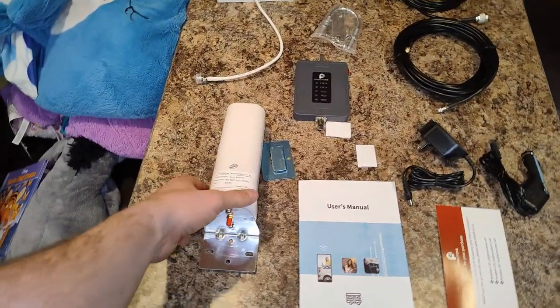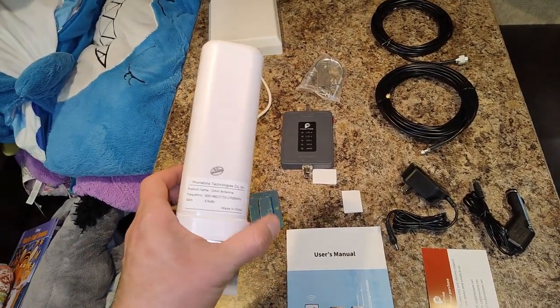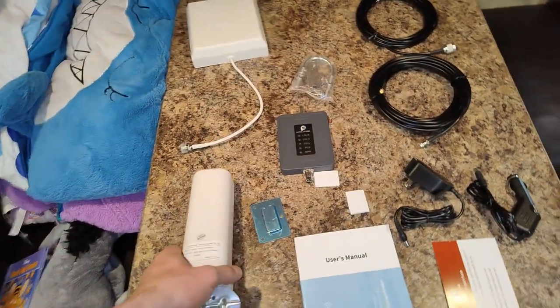and I will be installing this cell phone booster because oftentimes where we like to camp, there's very, very low, if any, cell phone signal. And this can boost LTE and everything.